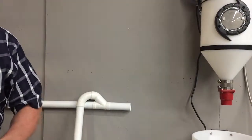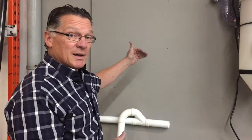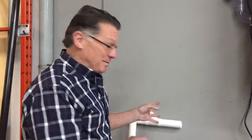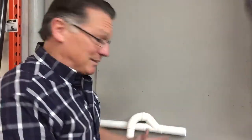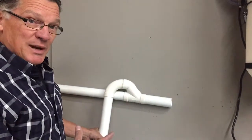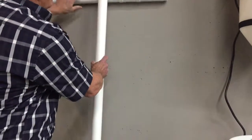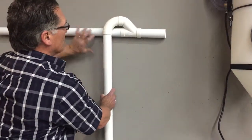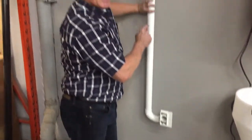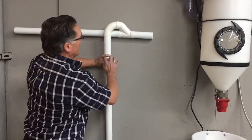The area where you're going to get into issues is if you're coming from the top, and many times we're coming from the top. Because we're dealing with water, you cannot do the install the same way you do a regular central system, my mistake. You have to have P-traps, basically a P-trap, at both the top and the bottom of any connection. So if you have piping running along horizontally, anytime you tie into a horizontal pipe, you have to tie into it from the top, just like we've done here. These connections aren't glued, but you have to come in from above.